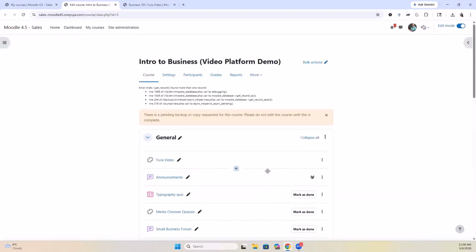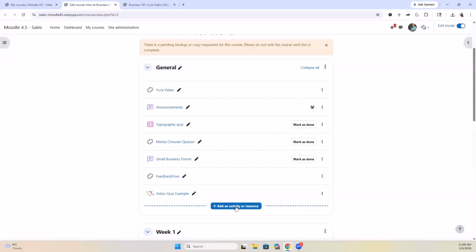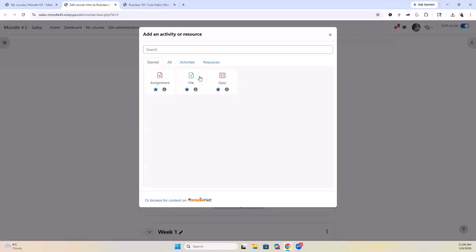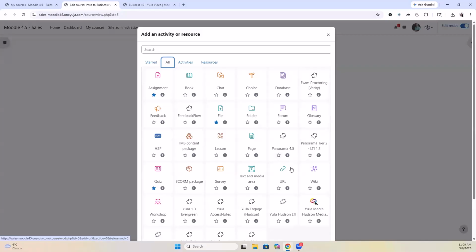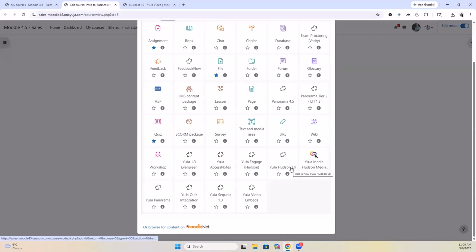If you turn that option on, you can select that as an activity or resource. Once you click on it, you should have an option to add that as an LTI button in your instance. So if it's not visible, you can add your video platform from here.